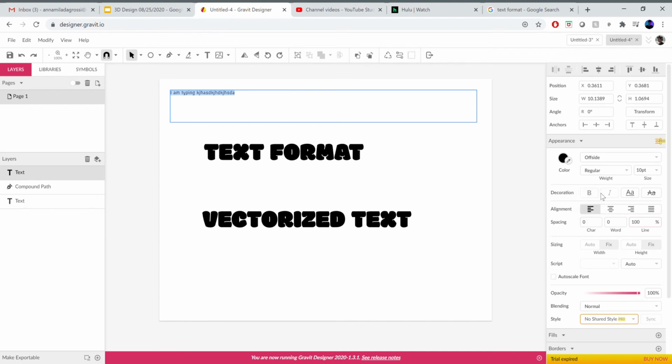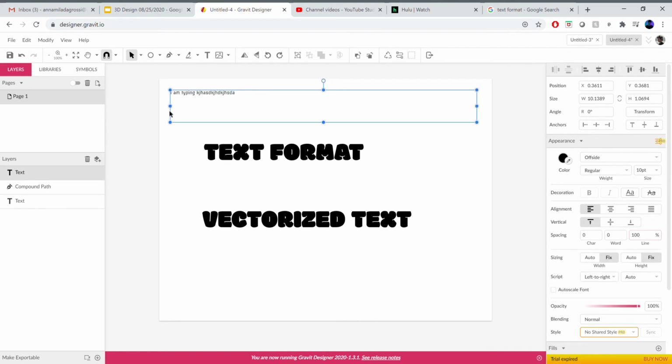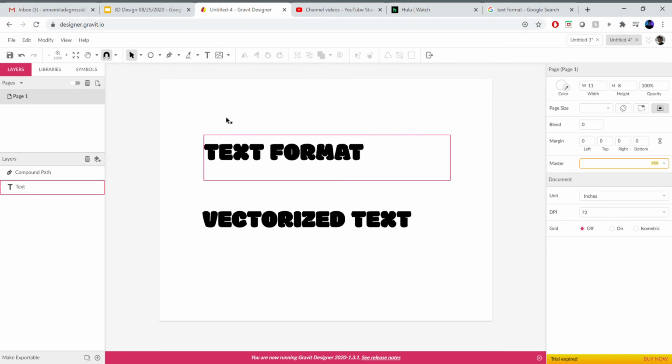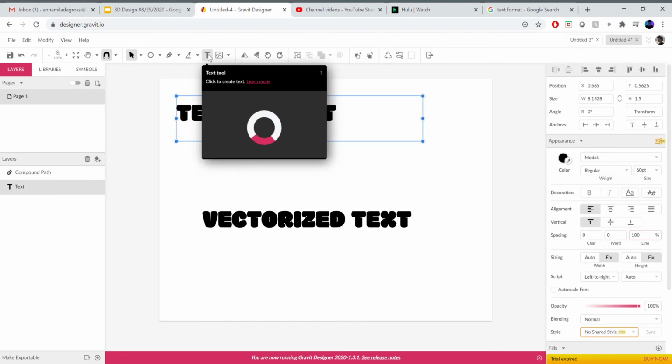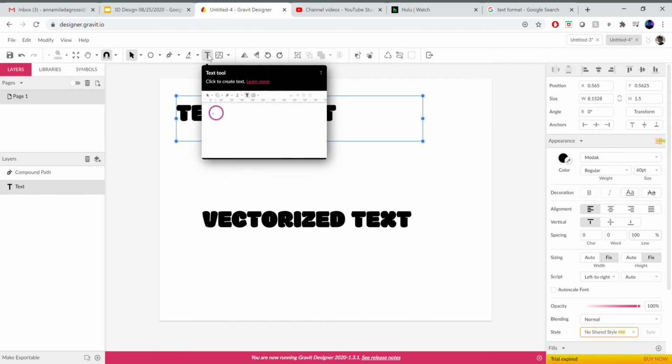And like I mentioned earlier, it can be bold, italic, it can be underlined or underscored, and then we have different alignments. This format is not recognized by a laser cutter because it's text. It's the kind of text that you would find in a Google Doc or in a Word doc. So we can't use this type of format. Whenever we are done creating text using the text tool, and we want our document to be fully vector graphics, and we want, for example, maybe to cut out the text or engrave it on the laser cutter, we need to be able to vectorize the text.